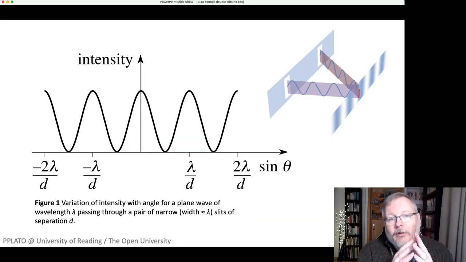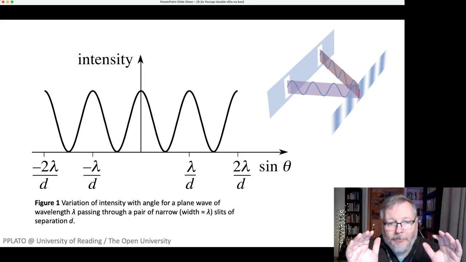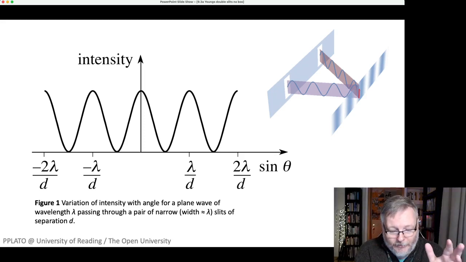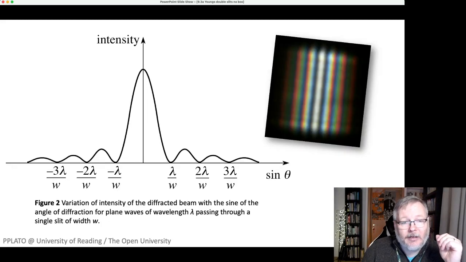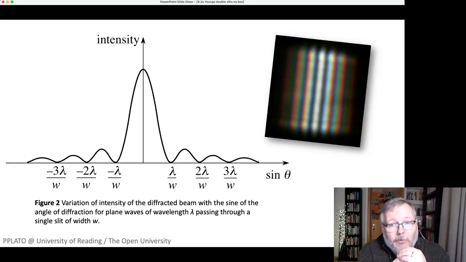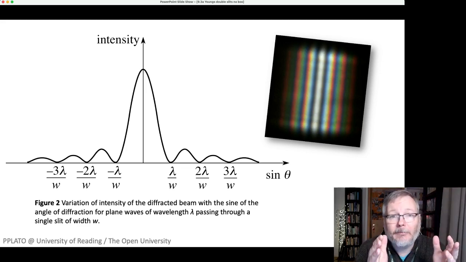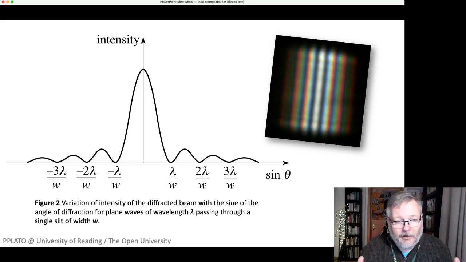But what Young's double slit would seem to imply is that these bands should go on equally forever, and that's not what we saw. That's not what you saw in the picture just there. They do fade away. So you do not get an intensity pattern like the one that's on the screen. Instead, you get an intensity pattern that looks a little bit more like this, with a most intense band in the middle, and then the bands get weaker as you move away. And the reason for this is because of the effect of single-slit diffraction, which you have just looked at. Because in reality, those two effects combine.